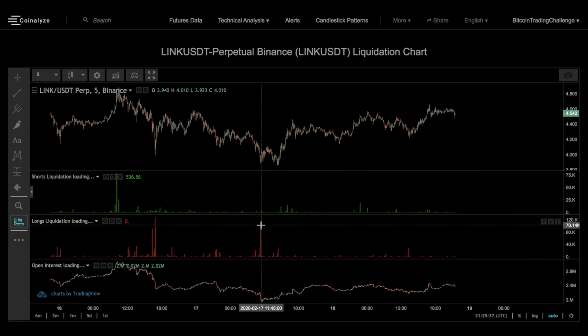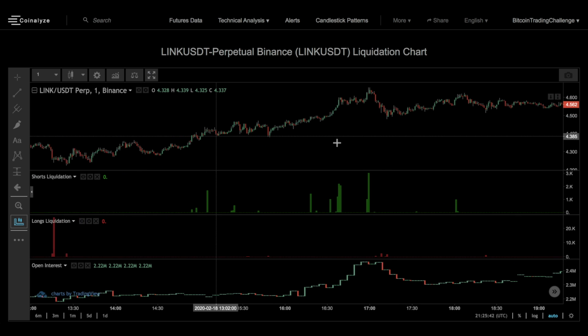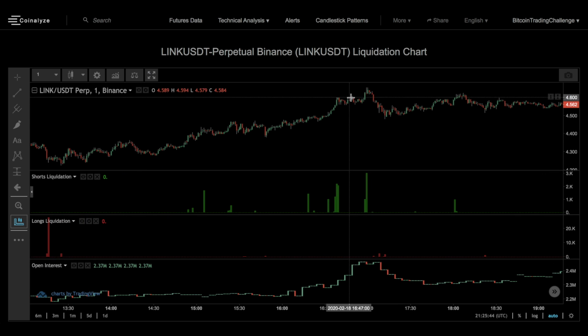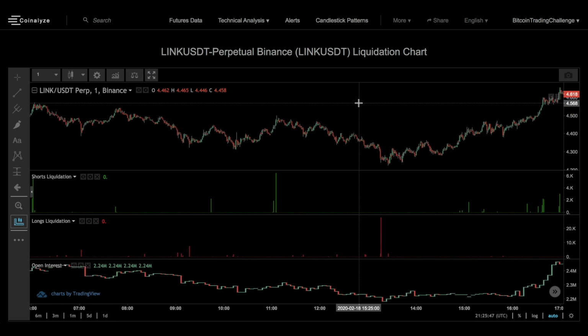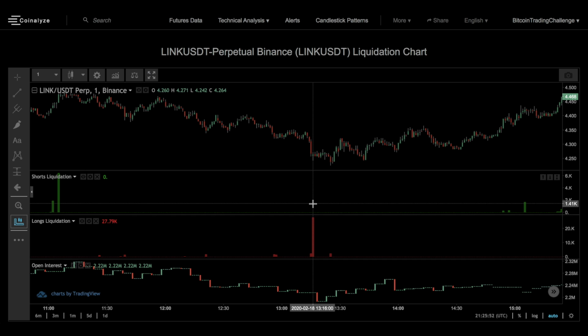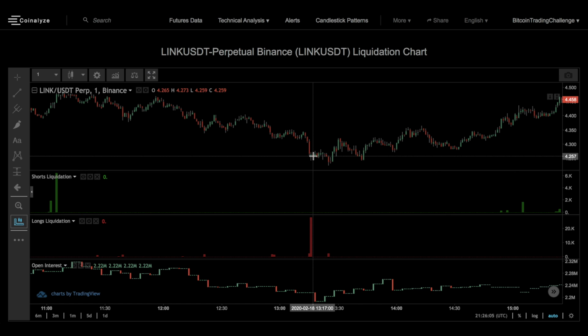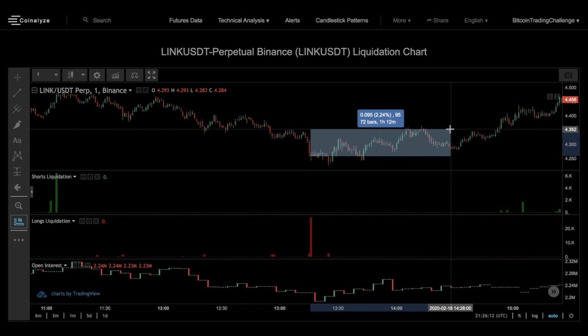But let's go take a macro look, because not everyone wants to be this micro scalper on the 1 minute, looking for where exactly people had entered. Well, the answer is they all entered around here, this consolidation, or where the best possible spot to have bought would have been. It would have been around here, because we see a decently sized long liquidation. 27.79 thousand LINK liquidated. That's a lot. Multiply that by the current price if you want to get the USDT equivalent. I think that would be 28 times 4.3. Is that $100,000? It's over $100,000. Over $100,000 liquidated here. Wowzers.